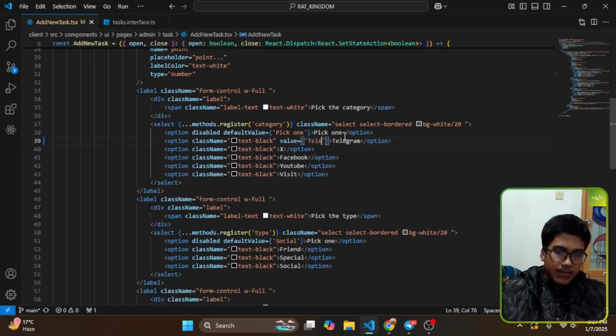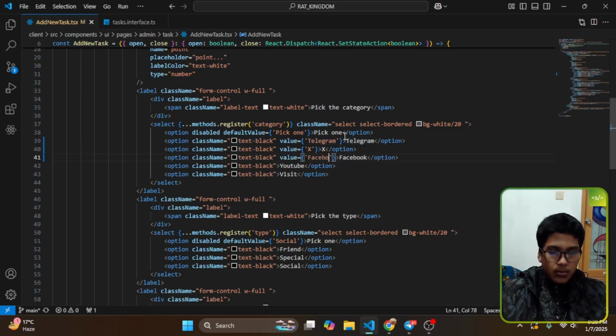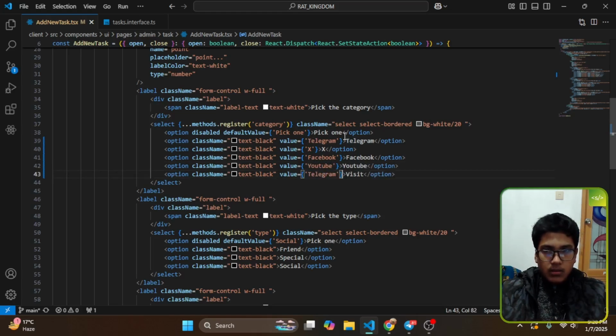So I can add something like Telegram, that is a value, then the next value is x, then the next value is Facebook, then the next value YouTube, then the last one, this value is visit.